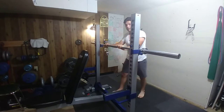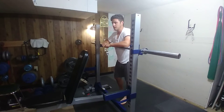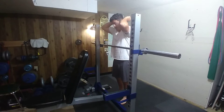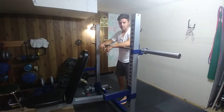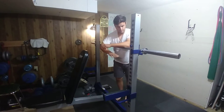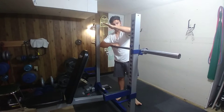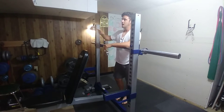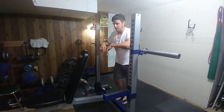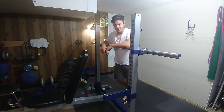Make sure your elbows are going forward and not out to the sides — that can be dangerous for the smaller muscles of the shoulder. Close grip, elbows forward, get under the bar, get that good stretch on the tricep, and then lock out all the way. The reason it's more or less difficult depending on height is that if you lower the bar, you have to get your body at a deeper angle to complete the exercise. It's like doing push-ups on a wall versus on the floor — the angles matter because gravity matters.